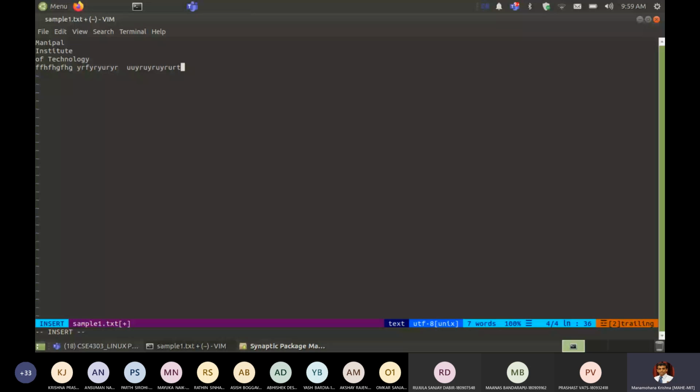Go to the control mode by pressing the escape key. After that, press the colon key. Then you say write it with a colon exclamation mark. Look into this symbol very carefully. Very useful command. Whenever something goes wrong while editing the program, you may want to revert back to at least the previous program. I don't want to save this and corrupt the original file. In that case, you can say quit without saving. You can use this.